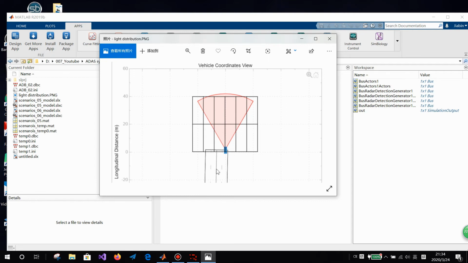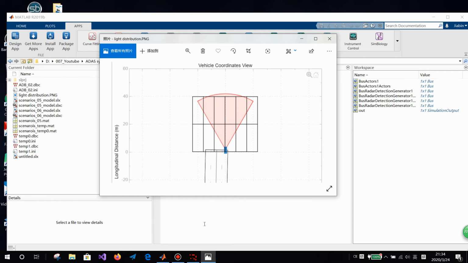The left headlamp will cover the 6 parts on the left, and the right lamp covers the 6 on the right. Actually, in this example, the parts in the corner will not be covered by the sensor or by the lights. I just put it this way to make it easier to understand and to program.